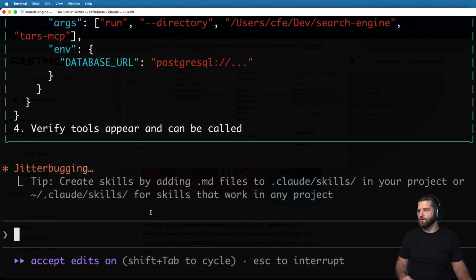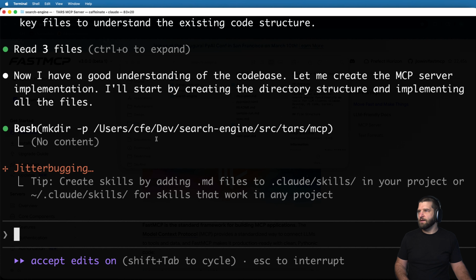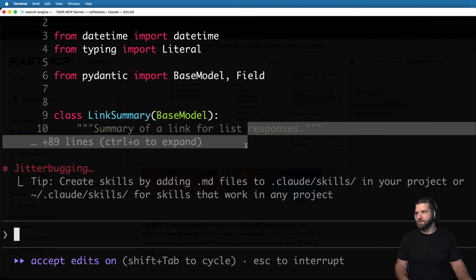So I think what it'll do now is actually spin up a few different agents for me. It might not, but do that same process again if you want to, or go one by one and just kind of get these things working. So once it ends up being done, then hopefully we'll be able to start testing out our own MCP for this. I'm going to go back and forth, solve any errors that come up like we've seen before. But overall, we're now at a place where maybe we can start building out this MCP.